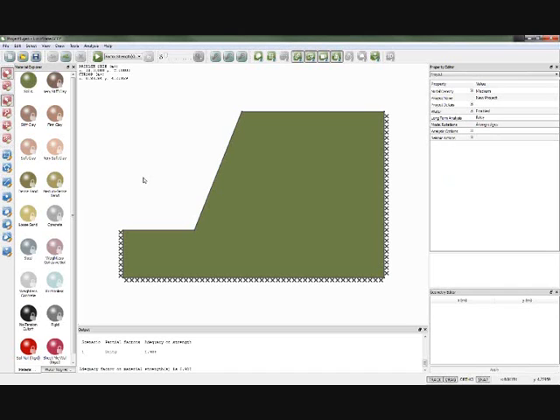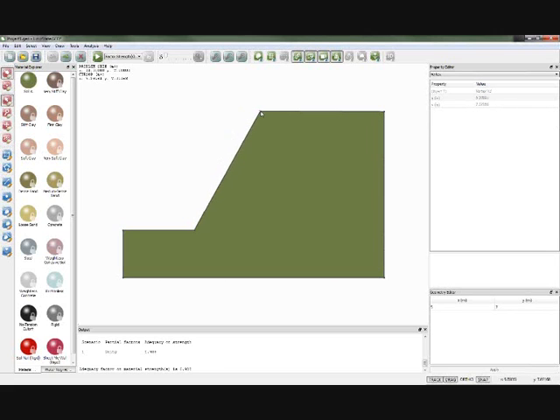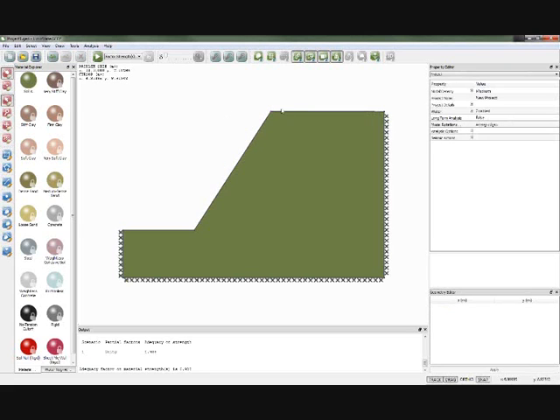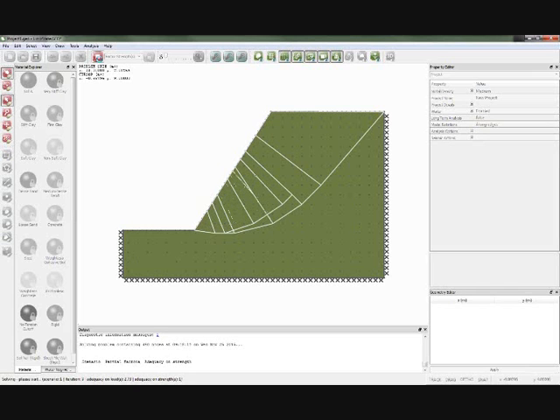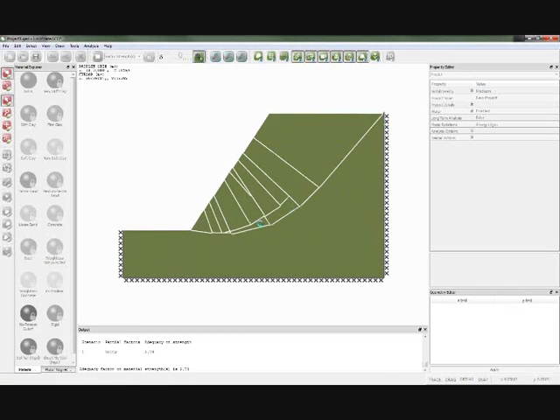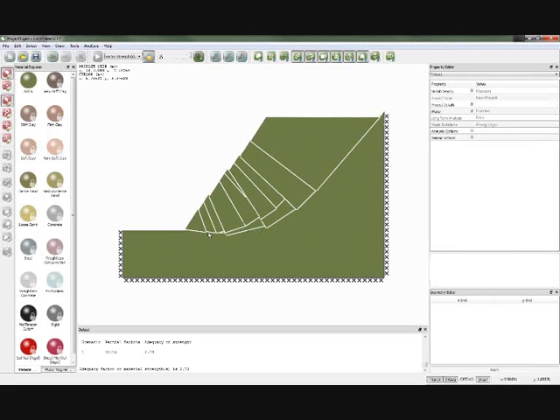Now, the software is very interactive. You can play around with the geometry any way you like. I can click on a point up there and drag it sideways and look at the analysis of a somewhat shallower slope. So if I click solve again, I now get a slightly different mechanism. The mechanism is much larger. The base of it is starting to go below the level of the toe, and the adequacy on strength has gone up to 2.73.